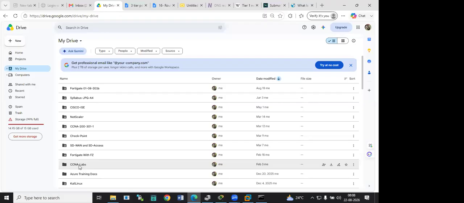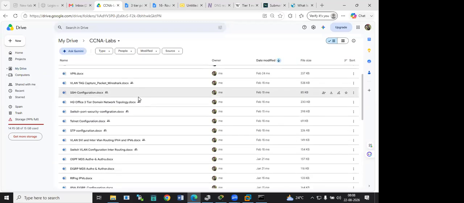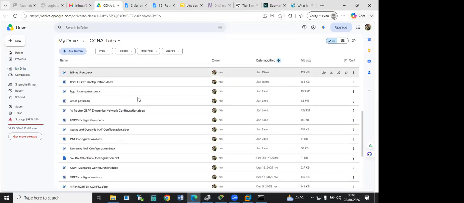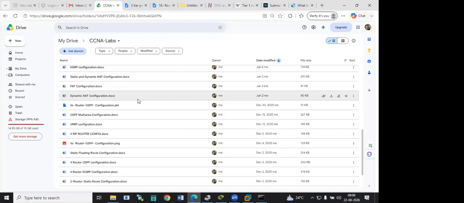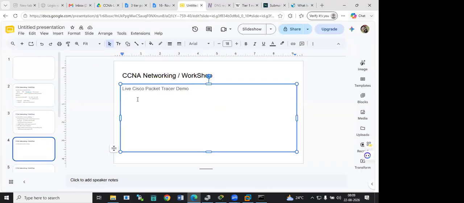So these are the documentation for the labs, right? All the documents you will get. The process will be like, we'll do the theory part to understand the concept, and the same day we will complete the practical. All right, so coming back to the Packet Tracer.